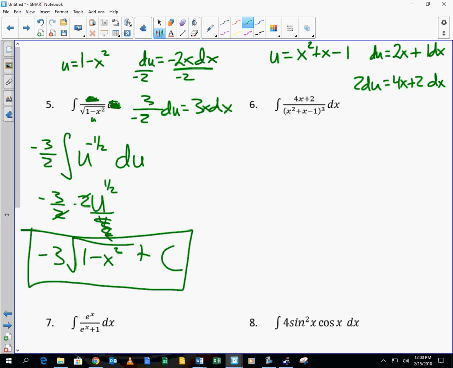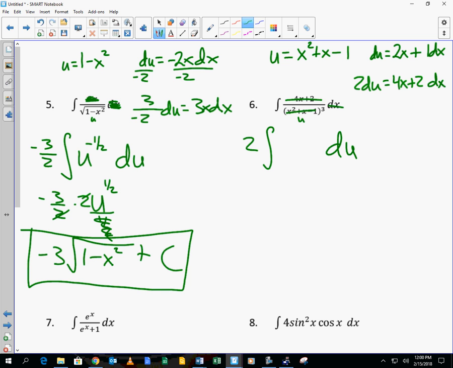You do. Now, just to show you how complicated this could get, folks, instead of a 4x plus 2, suppose it was a 4x plus 3. That's a lot trickier. That's a very messy integral to deal with. So finding antiderivatives is significantly more difficult than finding derivatives. It's just the way it is. So, integral. I put the 2 out front. Put the du. Get rid of the 4x and the dx, and the inside is u.